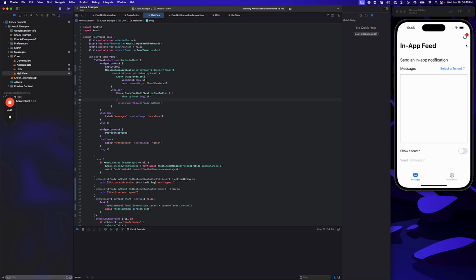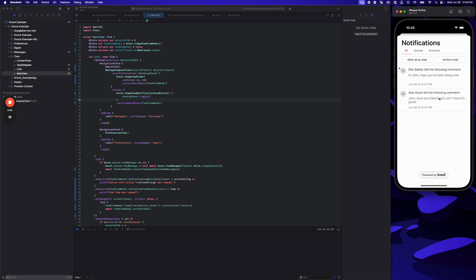So now to show you over here to the right what this will look like. You can see, this is all just the default styling right out of the box. You can see here you have this filter tab bar with different filters, and you can change these filters as well or add additional ones from a precompiled list that we have. We have these action buttons, which you can also edit what those actions are. Currently, the default is marking all as read or archiving read. And then your feed is down here below.